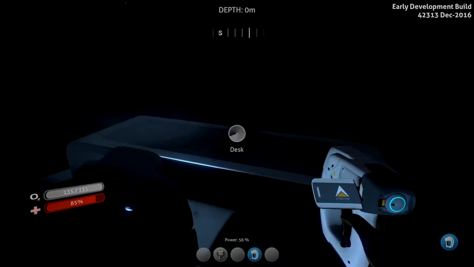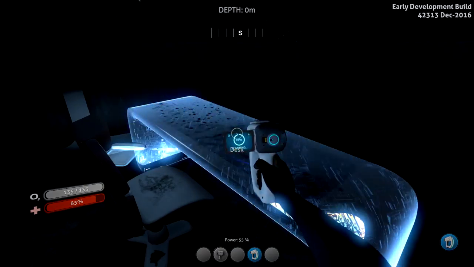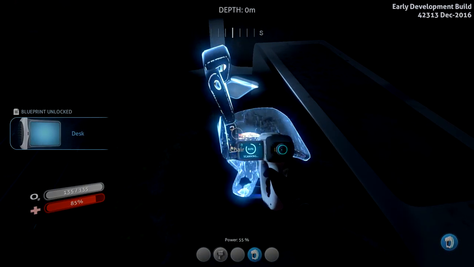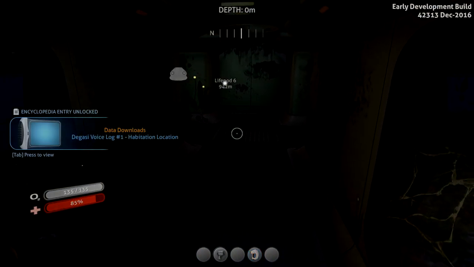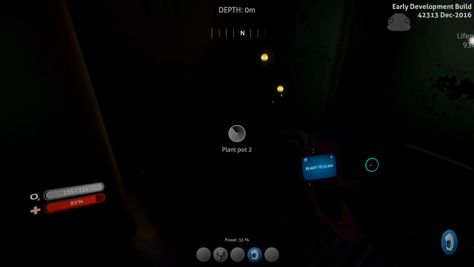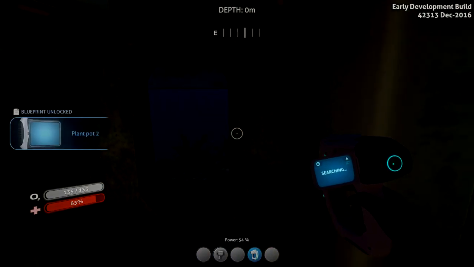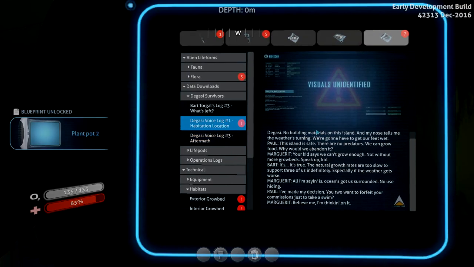Okay, this was someone's desk. This is probably the captain's desk, actually. Now, thinking about it, so let's grab the desk and the chairs, and then we'll grab the PDA. Told you today we're gonna read. Let's go. Pot plant. Sweet. All right. Here it is.